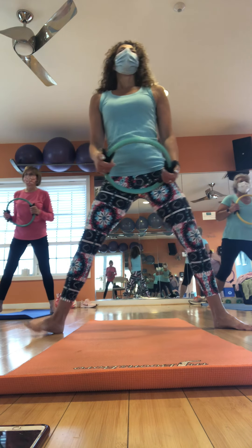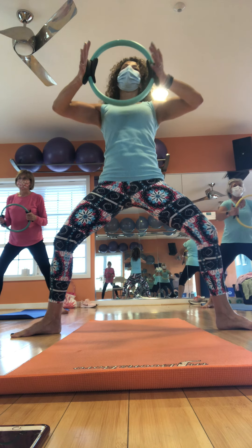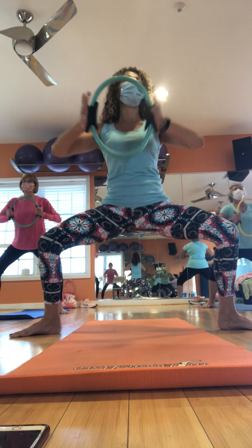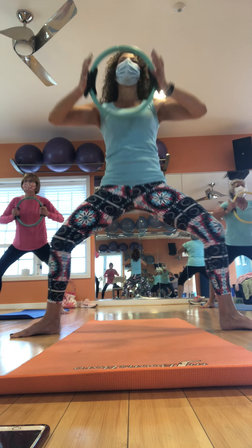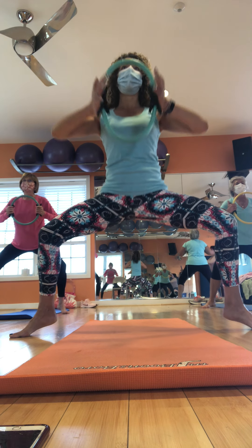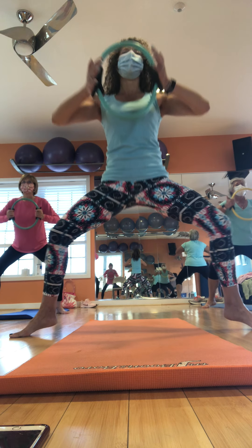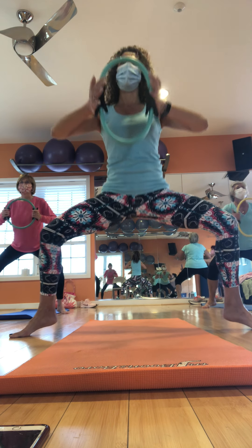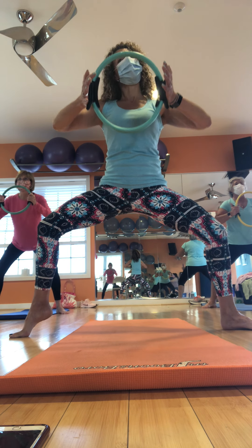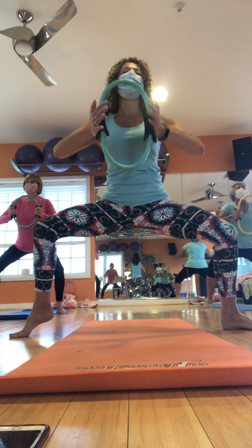Take it out. Same thing. Starting with those heels together. Left leg step. We're going to keep the ring close. Lean. Take it into that right leg. Lift the back leg. Start with a squeeze. Get comfortable here. When you're ready, add that down and up. Down. Squeeze. Right leg is bent. Belly's tight. Let's get four more. We're going to hold it up there. Three. Two. And one. Hold it up. Arms long. Little baby squeezes and lifts.